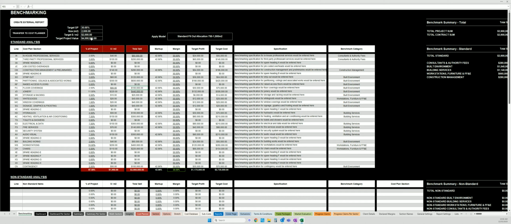You can see we're currently at 3.9 million versus the 4. So we have $100,000 of standard allocation to put in. We may go and put that back into the joinery and make that 540,000. So you can see we've increased the joinery package in this model, and this may be based on a number of discussions or assumptions or workshops that you've had with the client, understanding that's going to be important to them.